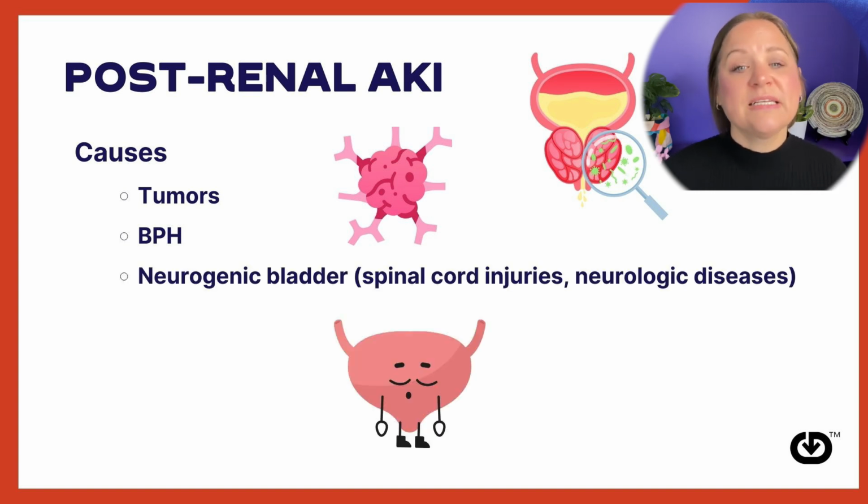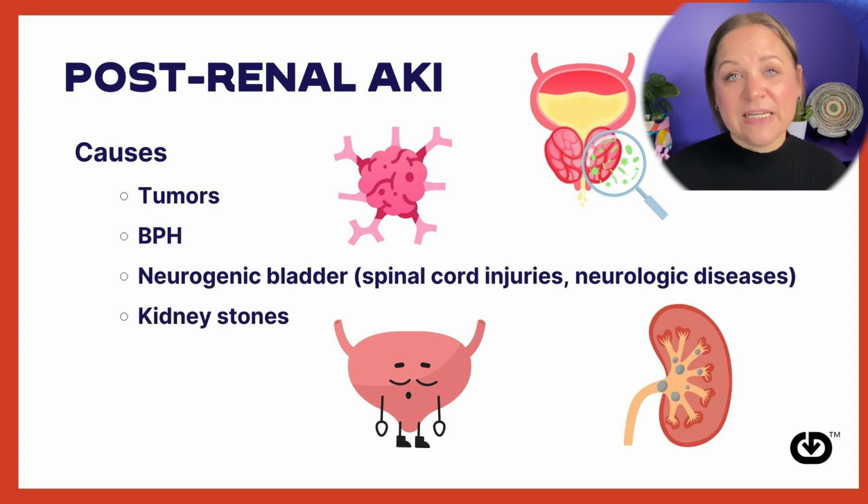The third cause is neurogenic bladder, things like spinal cord injuries and neurologic diseases, where the brain is no longer triggered with the need to void or is unable to void. And patients with spinal cord injuries and neurologic diseases like this have to straight cath every 4 to 6 hours to empty their bladder. But if for some reason they do not do that, then urine would not be eliminated, and so the urine would back up and go back up into the kidneys.